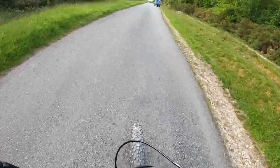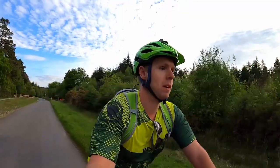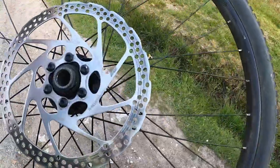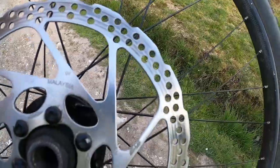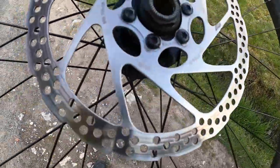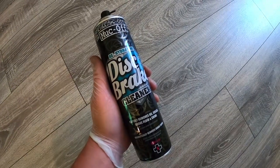I reluctantly retreated from the trail with my tail between my legs to go and investigate what was going on. I was keen to get this sorted so I could get back out onto the trails as soon as possible and continue my ride. Well, the state of this might explain a few things. It appeared that my front brake caliper had leaked some oil which was causing problems. So I needed to break out the big guns and work late into the evening. Time for a fixing montage.